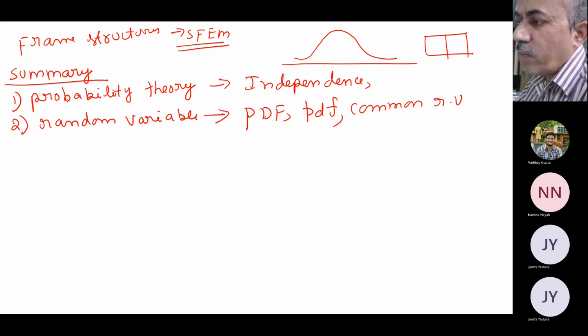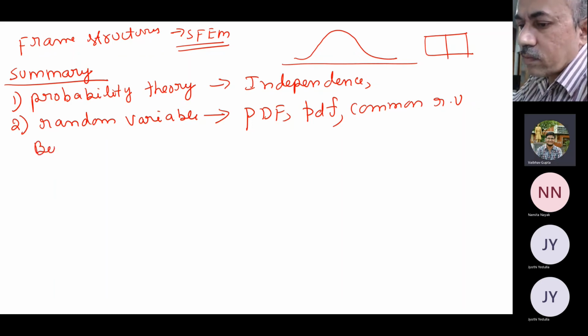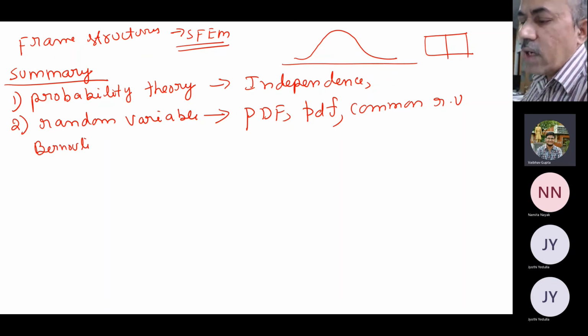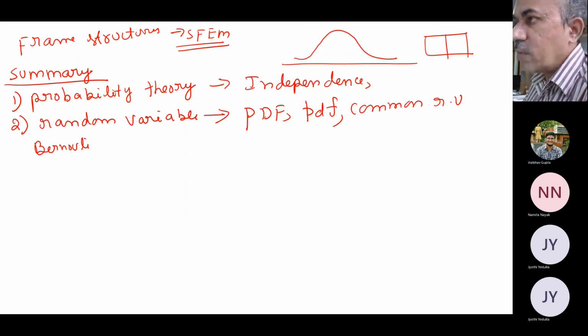Bernoulli is simple because for Bernoulli, what is the sample space? Just two outcomes. Two only. That's all. So for the simplest random variable, if it has only one outcome, what type of random variable is it? Deterministic. So please remember, deterministic is one outcome, and the simplest random one is two outcomes only. That is a Bernoulli.